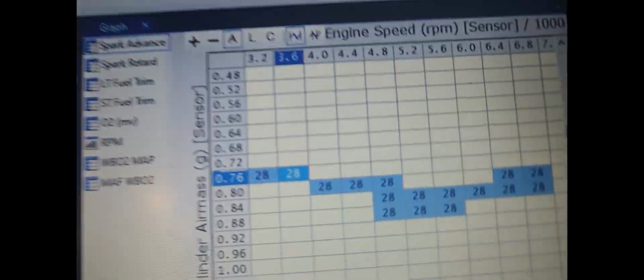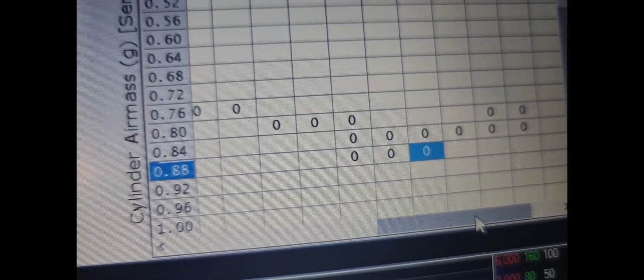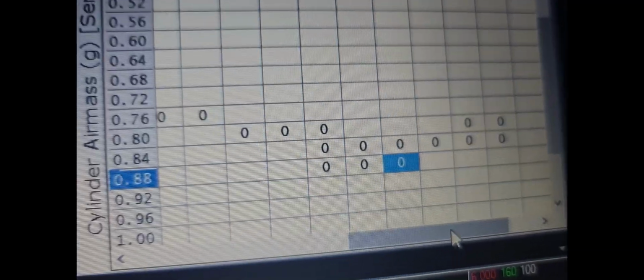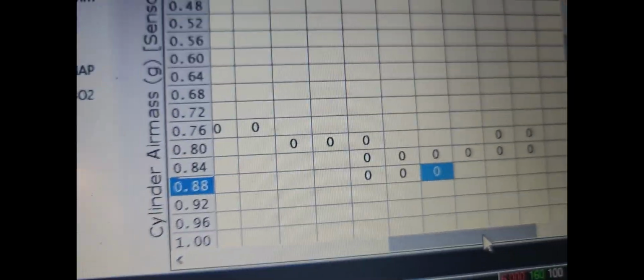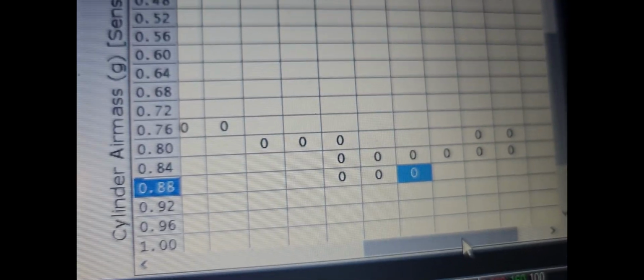All right, and you'll see the timing went exactly where I wanted it to go, 28 degrees, and there was no spark knock in that area, so that's a good thing. And like I said, it picked up 0.07 based on the DA calculator. Like I said, you want to DA him out because he went 12.30, what last time? 12.36. He went 12.36 last time, but the DA is 1,000 more. It slows you down a tenth. So that's why we DA it out to make sure it picked up, and it did pick up based on DAing it out.